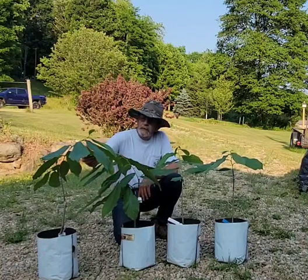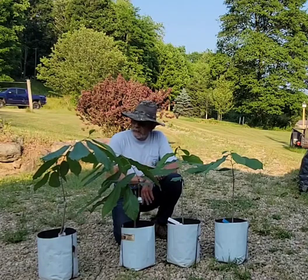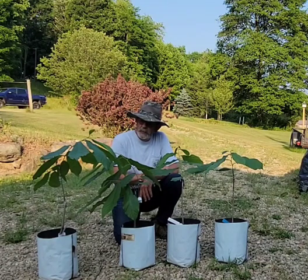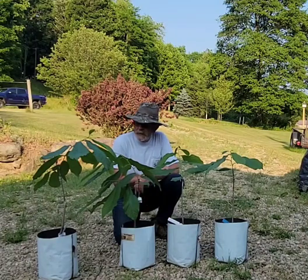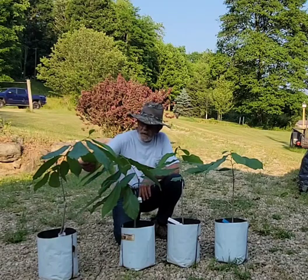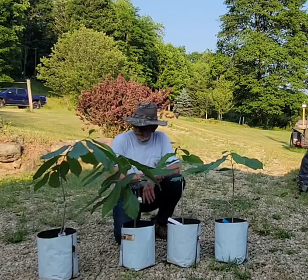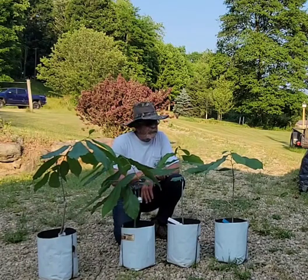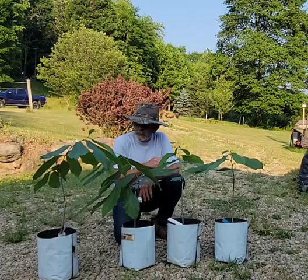This one on the end is a Neil Peterson variety called Wabash. I decided to graft Wabash because I had read and talked with people who said that Wabash was hard to graft. And I thought, let's do the challenge — let's see if I can get it to graft. I've got a few of these that I've grafted that have taken. These right here were grafted in the house from January to now, going into the second week of June.